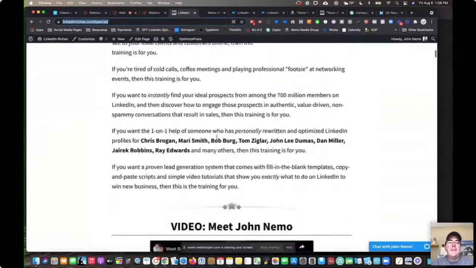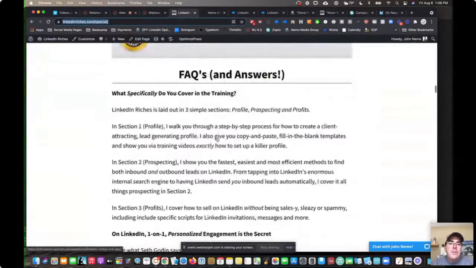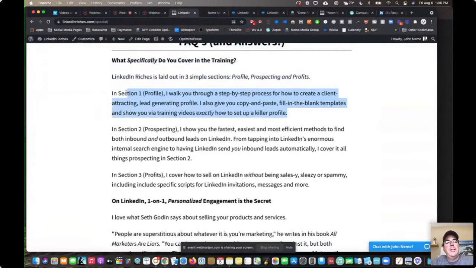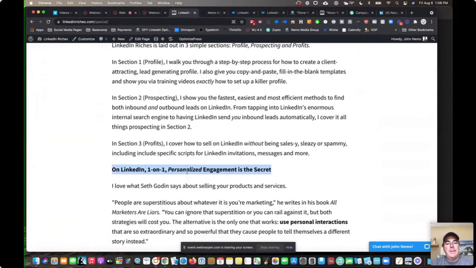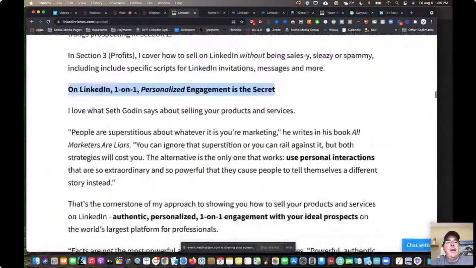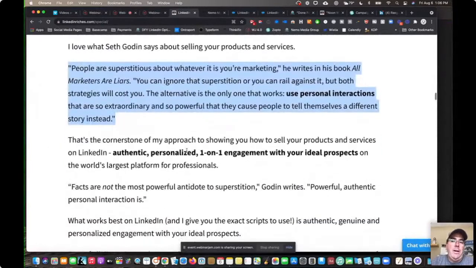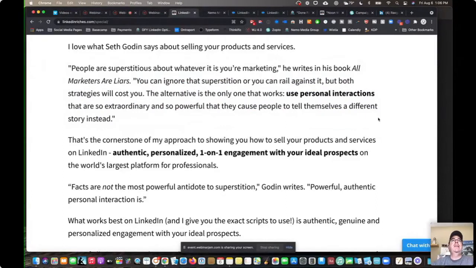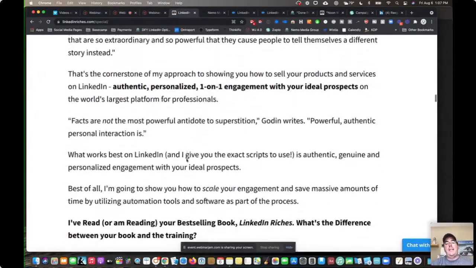It's really understanding, let me get to it, step by step. This is what I was going to say. One-on-one personalized engagement, right? People are superstitious about whatever it is you're marketing, okay? You've got to use personal interaction. Again, no one's going to buy based on a message. They're not going to just instantly give you money. What are we doing today on this webinar? You get to see and hear me. You get my personality. I'm demonstrating expertise. I'm showing you how to do different things on LinkedIn to get yourself quick wins. So I'm proving to you that I can claim all this authority and claim I'm really good at it, but I'm showing you and I'm personalizing it with one-on-one engagement.